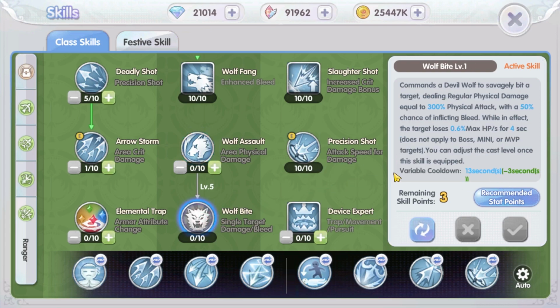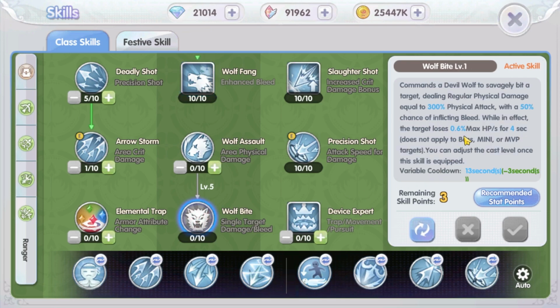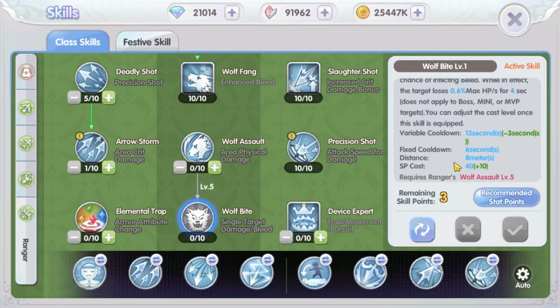Next, the Wolf Bite skill. All of these wolf attacks have a 750% damage at max level. So for me, the Wolf Bite skill is just another variation of wolf skill that actually does the same thing. Plus, with its long skill cooldown, this skill really is not appealing for me.